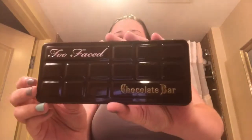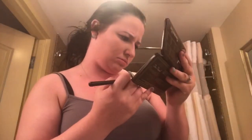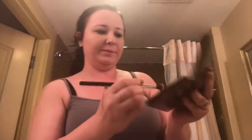I got about 20 minutes to get downstairs for my conference, and I'm going to be using the chocolate bar palette. I haven't used it a whole lot, but I have used it a little bit, so I have an idea of what I want to do. So I'm going to go in here and I'm going to pick up Marzipan right there. Well, first I'm going to pick up white chocolate and use that to lay down on my lid. Okay, then I'm going to pick up Marzipan, this light tan color.